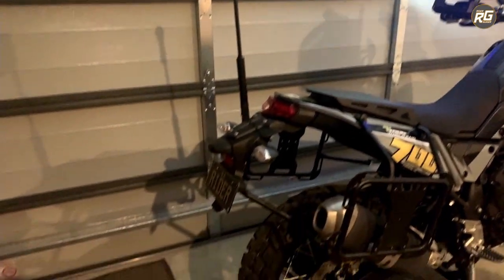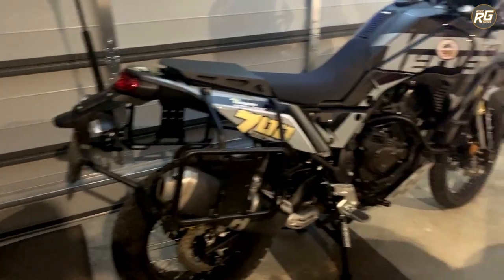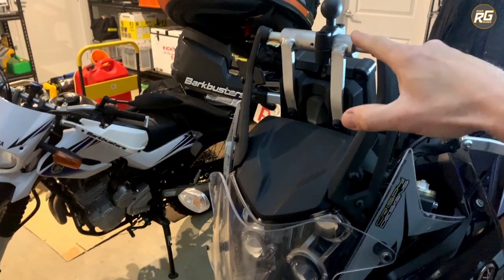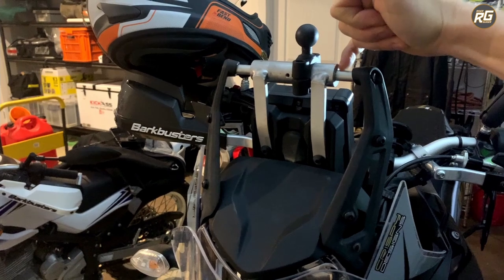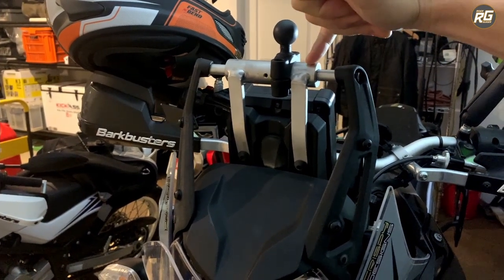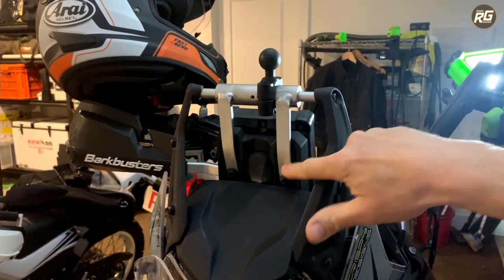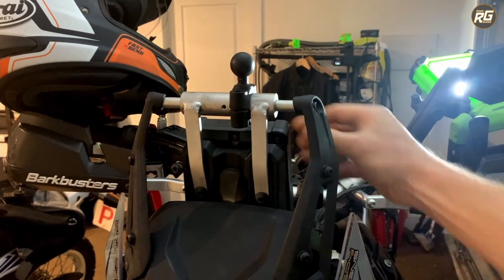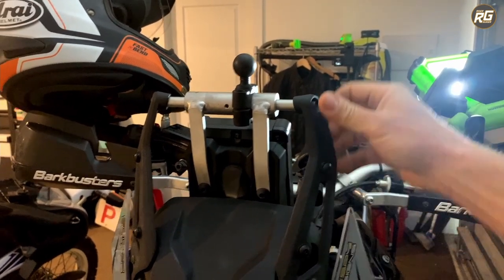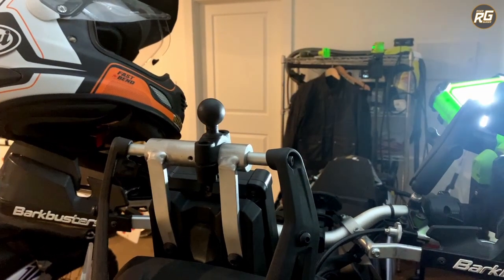So here's the T7. As you can see, I've got quite a bit of Meccano, if you like — pannier racks, crash bars. Let's start around the front here. I've got NURB1's wonderful super bracket here — I'll put a link to his video. He's created this for the T7. Instead of just having that 11 or 12mm tube, we've got a thicker version which gives you more mounting options up front that are a bit stronger. I've taken the screen off to show you. This bracket sits in behind and actually removes the vibration of the clocks, which some people get. I just wanted this bracket to give me some extra mounting options. I've got the RAM mount ball there — I can utilise that for my Insta360 camera.